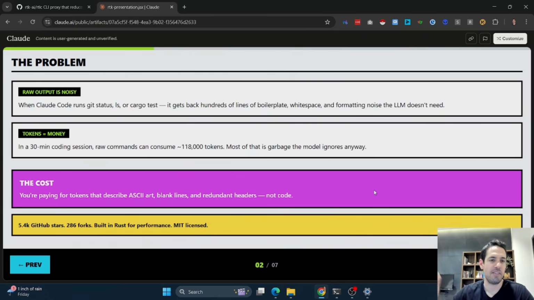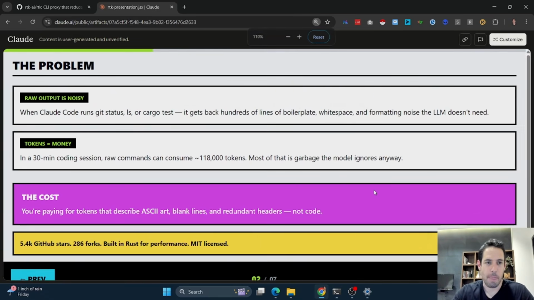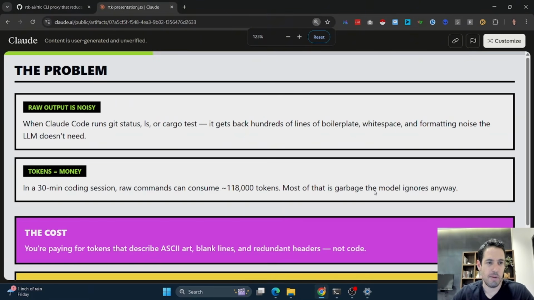So first of all, let's discuss the problem. The problem is raw output is noisy. When Claude Code runs git status, ls, or cargo test, it gets back hundreds of lines of boilerplate, white space, and formatting noise that the LLM doesn't need. Now, we all know that tokens are worth money.